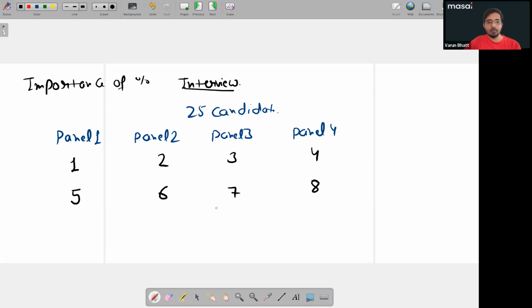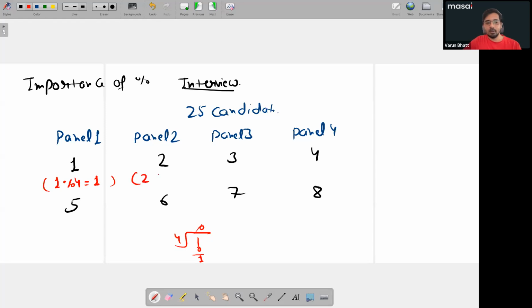So now if I ask you, I have done this calculation 5 6 7 8. So now suppose the first candidate, if I calculate with modulus, this is 1 and 1 modulus... How many interview panels are there? 1 modulus 4. So what will be the answer for this one? 1 modulus 4. So just take 1, 4, 4 0 0 0, and then the output will be 1.